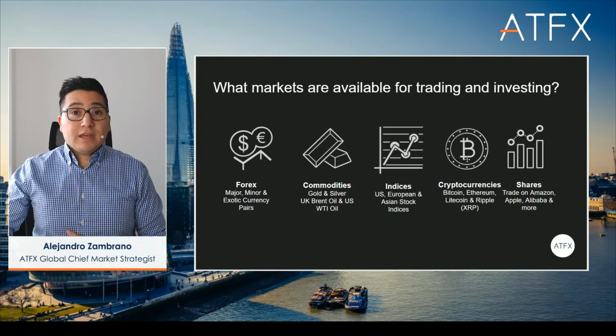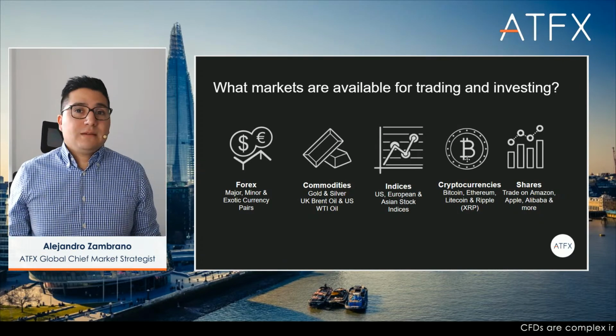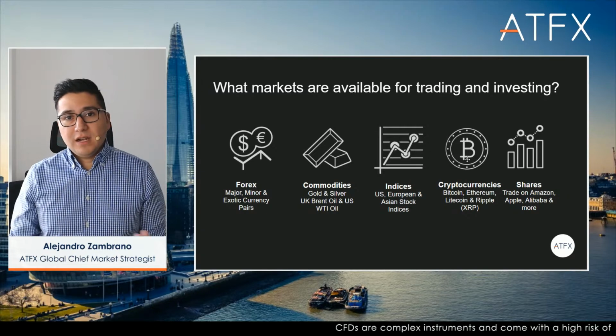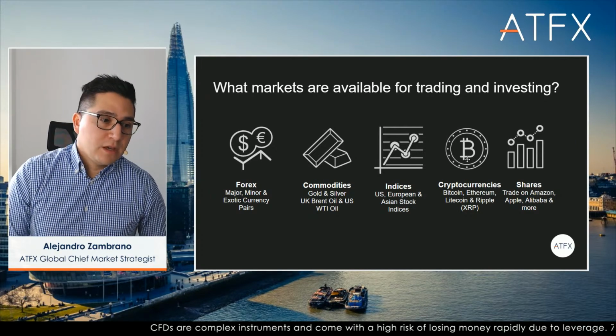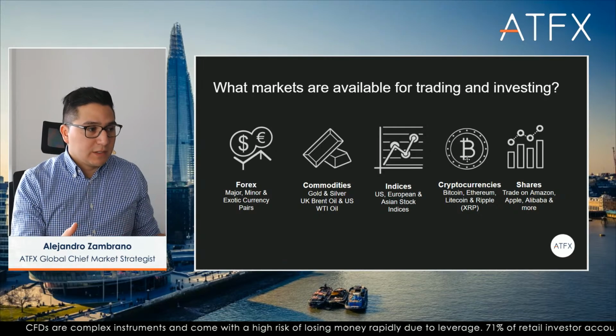But I don't know what you think, but I think that this time next year, we'll still be going to the cinema. So it's a decline of 80-90% in Cineworld. Does that make sense? I don't think so. And other people agree with me. And we have already seen Cineworld trade higher. So there are opportunities in shares as well. There are opportunities in all these markets.